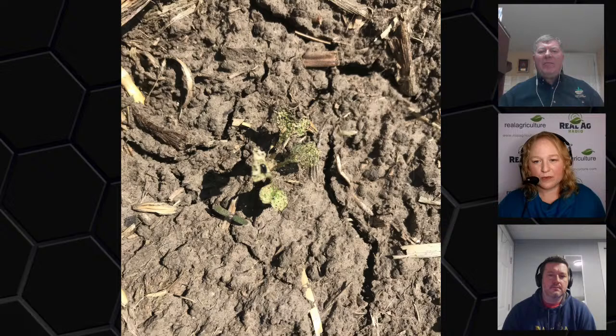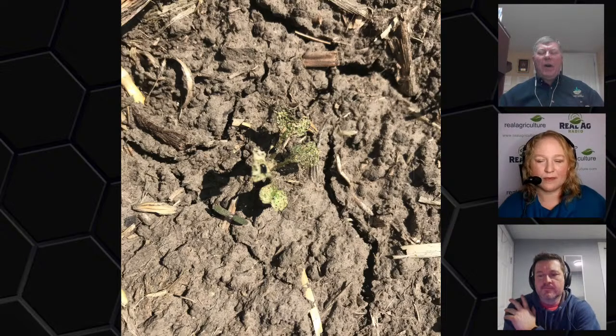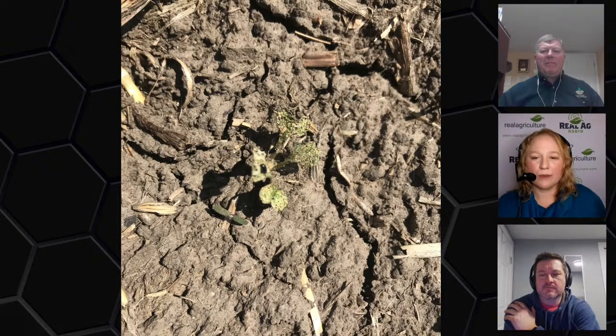The feeding damage is related to how many flea beetles are attacking those plants. And what you've got in this picture here is where it starts to tie together seeding depth and emergence with flea beetle pressure. You want to try and have uniform emergence, because we will have some mortality, but if you want 8 plants per square foot, you want them all there at the same time.